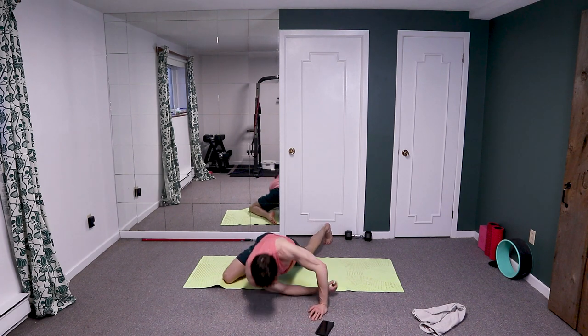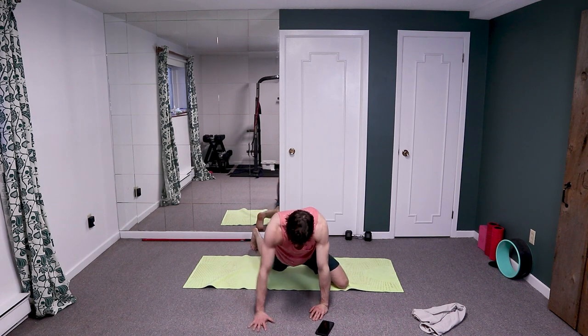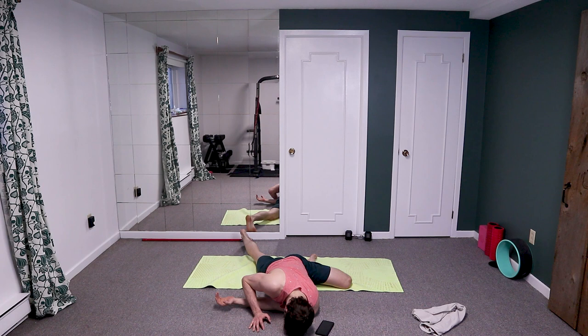And switching sides, another 20 seconds. Okay, so left arm under, right leg straight. Reach your other arm way up overhead.